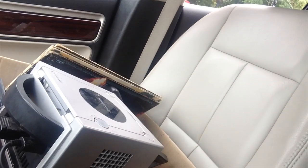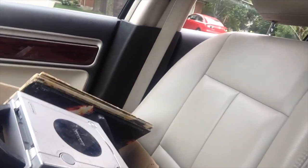So, the last hour, things have really slowed down, which I kind of expected. I knew it wouldn't continue at that pace, but I picked up another GameCube and Harvest Moon. Harvest Moon was like $3. GameCube I got for $5. It has the GBA player, but no disc. But I think I actually have like 4 or 5 GBA players right now, and I've only got like 1 disc.